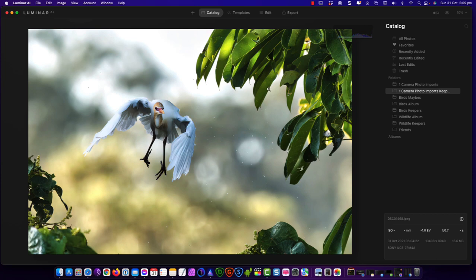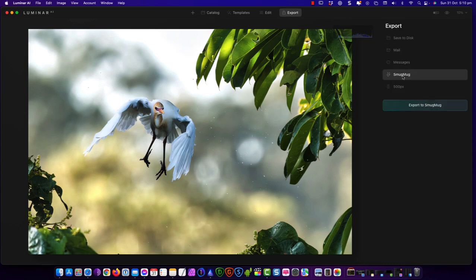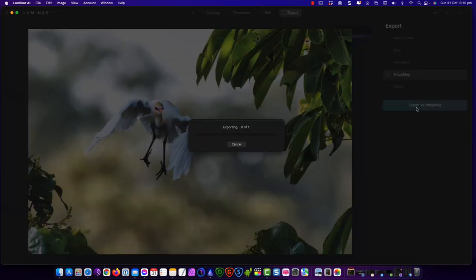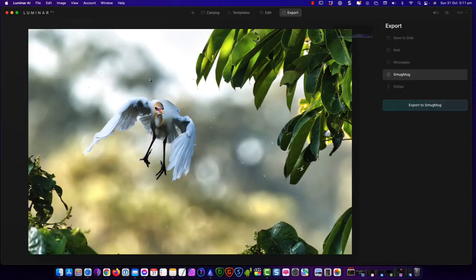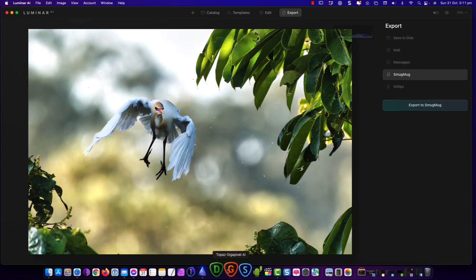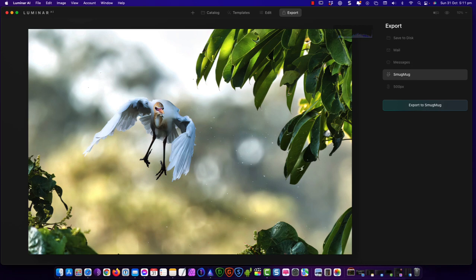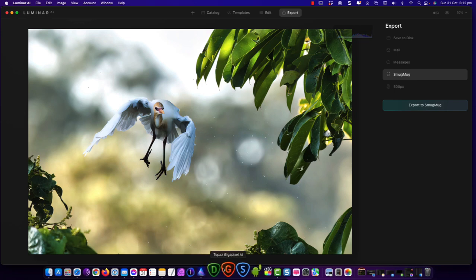So that's really my process. And, you know, from here I'll go to Facebook and upload to my bird groups. Or, you know, from here I might take it to SmugMug. Stick that in my bird album in SmugMug. I'll do a title later on. And the thing with this workflow is, due to having programs like Denoise and Gigapixel, you can buy very affordable secondhand equipment where you might find that a lot of your images are soft and pretty grainy. And you'd be surprised at how much you can enhance your photos with great software.